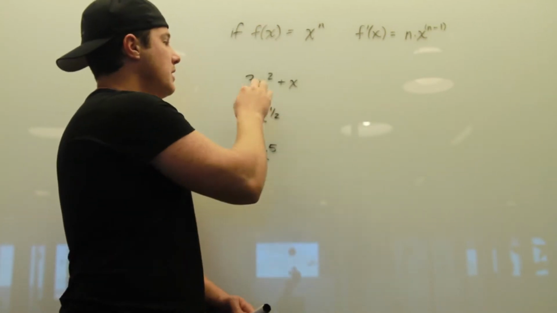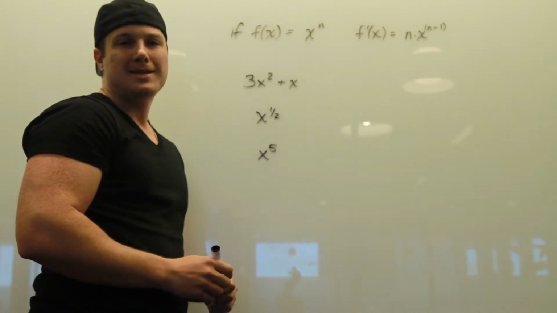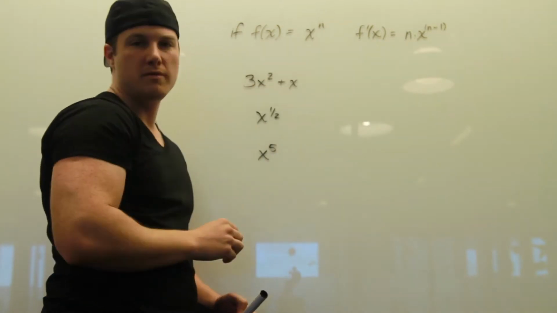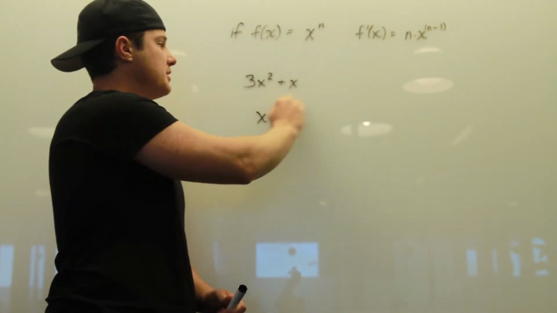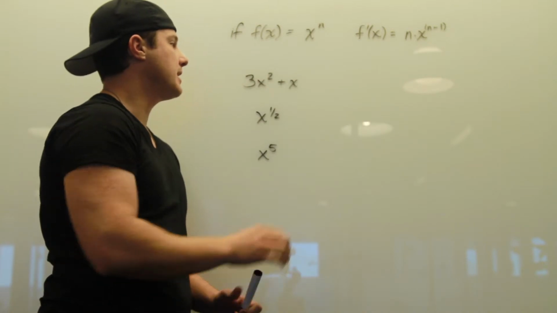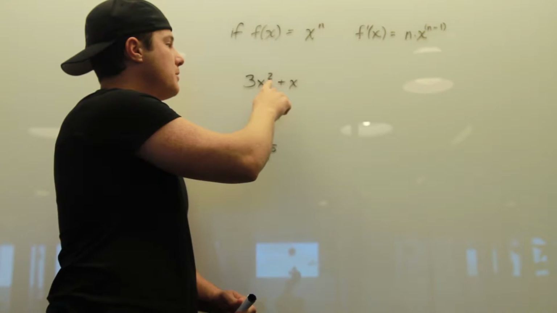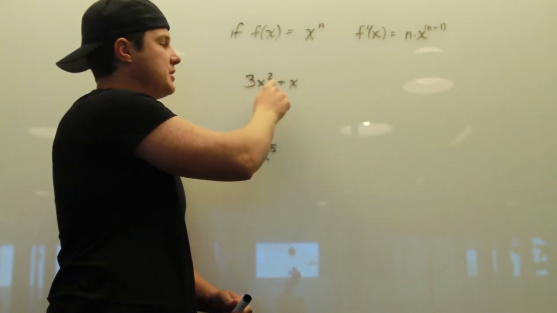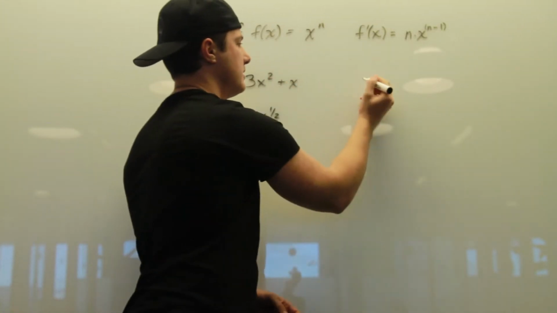Here we go. The first function, let's say they say take the derivative of 3x squared plus x. All right, well, I'm going to do the power rule for both of these. I'm going to treat this as two parts. So here's the function 3x squared plus x. I take the power, the exponent. I'm going to do 3 times the power, the coefficient times the exponent. 2 times 3 is 6.